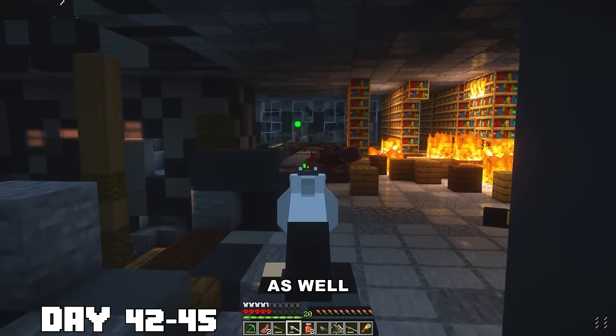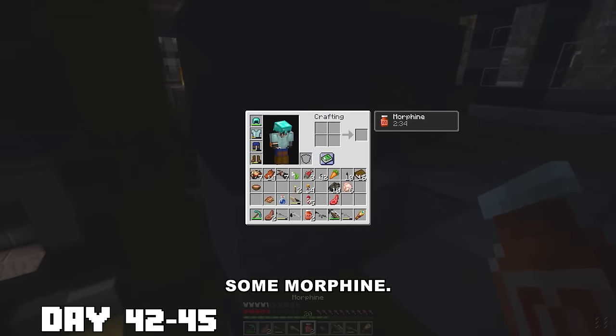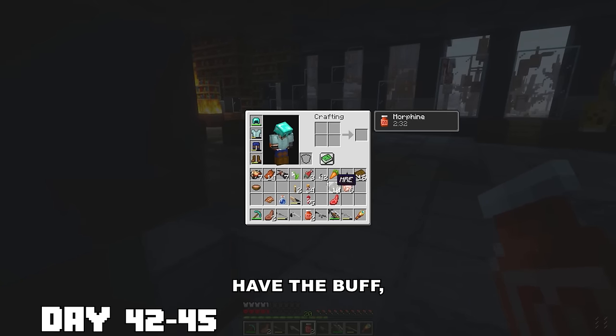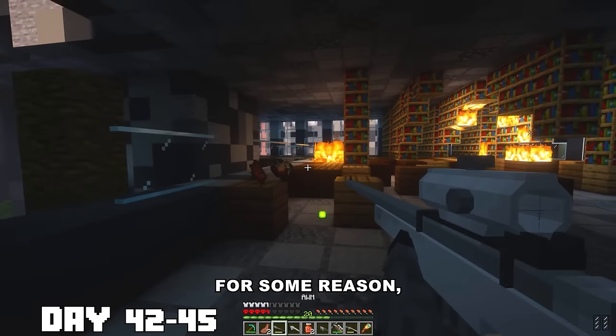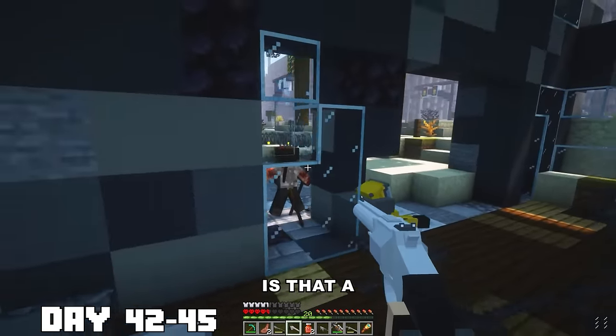Gonna get these guys as well from the back. Okay, I can't heal myself for some reason. I just drank some morphine. I already have the buff, but my health is not regenerating for some reason. I just got rid of more of these zombies. Let's go outside. Oh, was that a sniper shot?